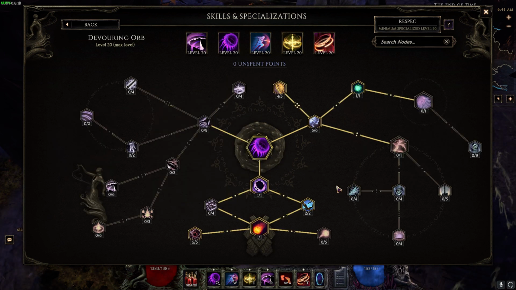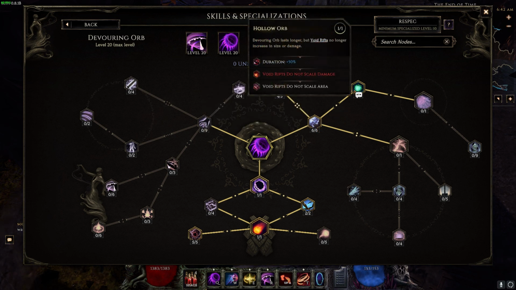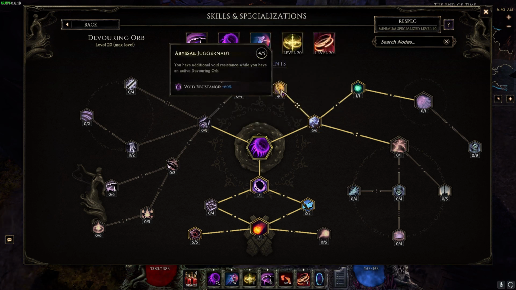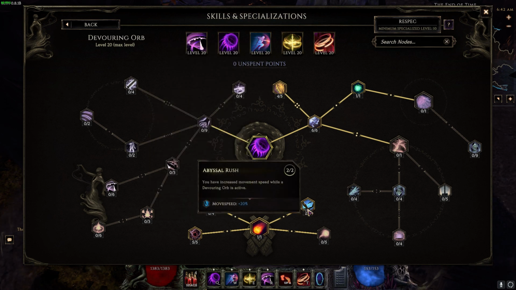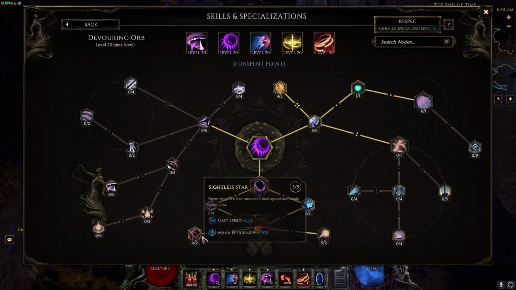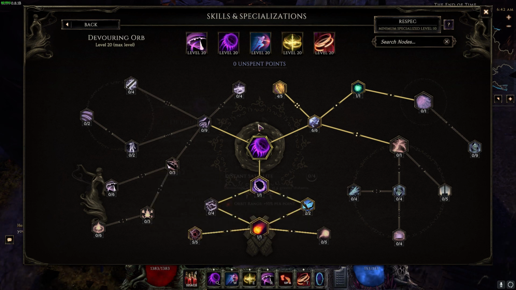For Devouring Orb, the reason we spec'd into Devouring Orb is it gives you move speed, it gives you global damage. You can get void resist with it if you want. We're not using it for damage. All that I care about with it is that if I want to use it, that I can. You don't have to, but if you do, you will get some extra move speed and some extra damage out of it. I have 6 points in Void Adept, 1 point in Hollow Orb, 4 points in Abyssal Juggernaut, 1 point in Dark Moon, 2 points in Abyssal Rush, 1 point in Cosmic Impact, and 5 points in Sightless Star.